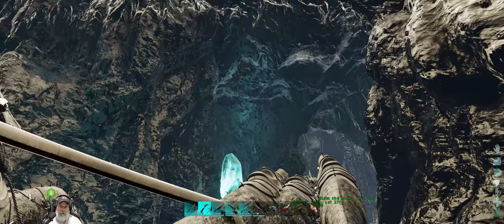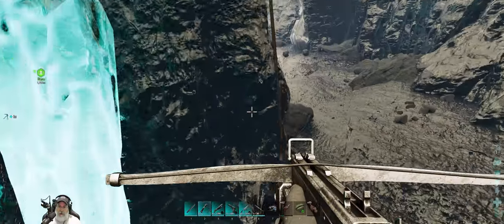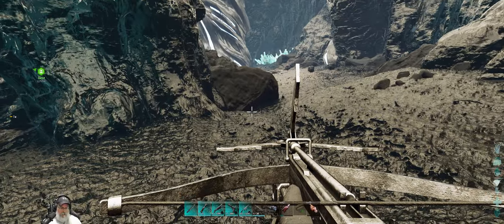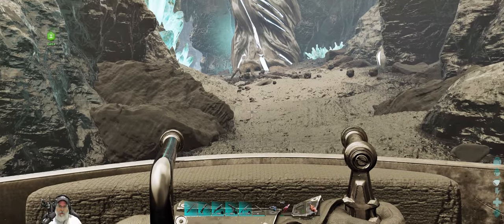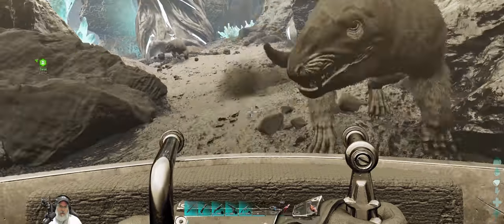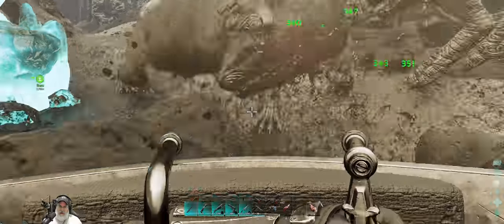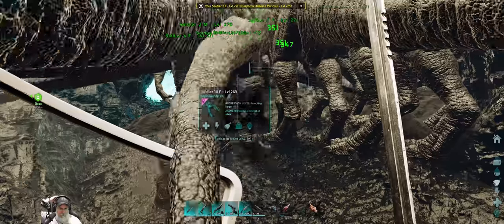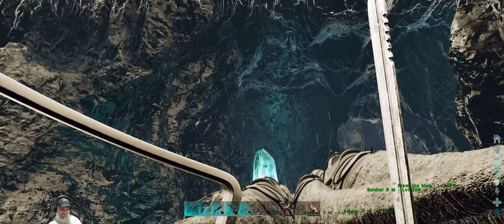Okay, now let's see if we can get out in front of these guys. Like so. Oh, well, okay. I guess that answers that question. Perlovias can't stun you if you have your shield out. Get wrecked.